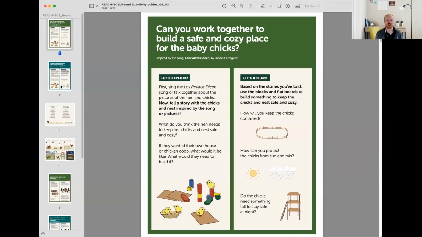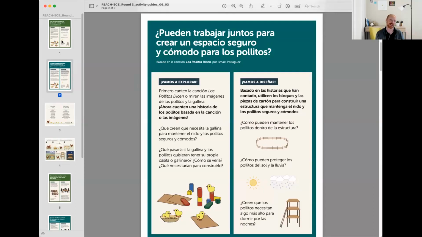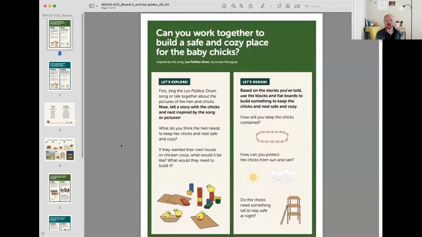And what Gina's showing here is the English version; the Spanish version was in the back. You can see the design prompt is really prominent on the top. On the left side, vamos a explorar, let's explore, is prompting families with ideas about how to explore the materials. And then on the right side, let's design. And like Gina was saying, this was the round 2 iteration, not the final one. There's that structure with blocks and actual boards that the girl was copying and expanded on. And then in later versions, we changed that up so that there was a little bit more freedom for them to decide how they wanted to build. Thanks, Gina.